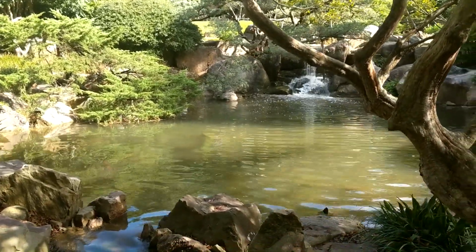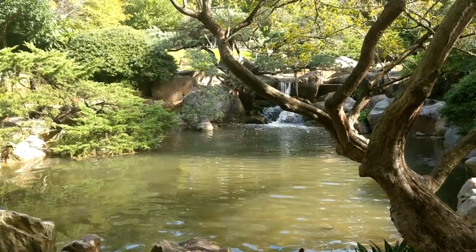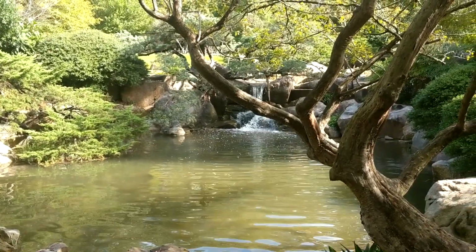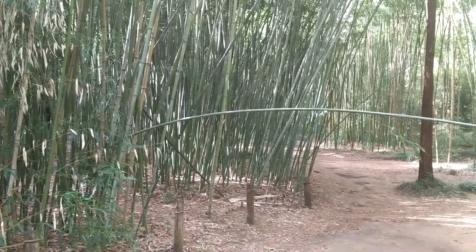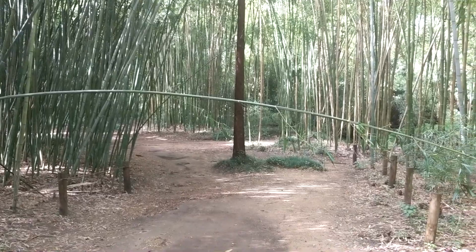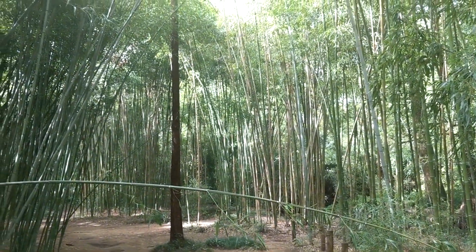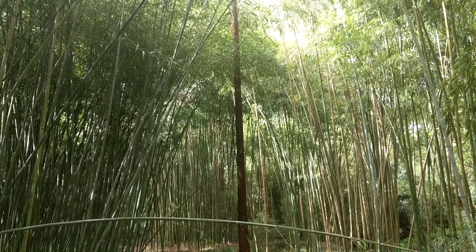However, sometimes this area is not so pretty when that water level's low and it starts to build up some sludge. But generally, it looks like this. It's very peaceful and super relaxing. This is the bamboo area that I absolutely love because no matter how hot it is outside, it's always nice and cool here. I always feel like there's a ninja or something, but I've never found a ninja or anything. I haven't even ever seen a real Asian person here, so I don't know.